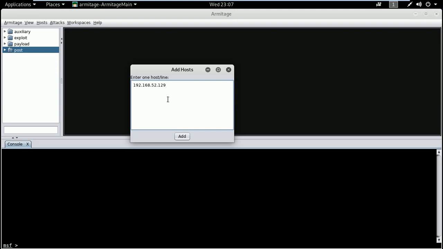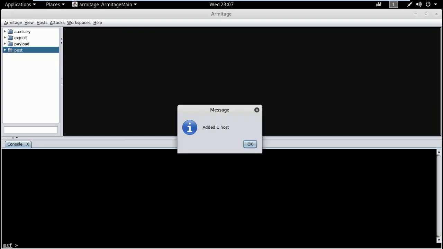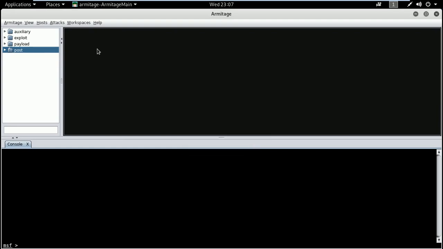So first of all you will be doing the nmap scan on this network, like 52.0/24. That is the CIDR notation you will provide, and it will find you the targets in there. Then you can add a target accordingly. You can see added one host, there it is. It is now black because it has not detected which operating system it has.